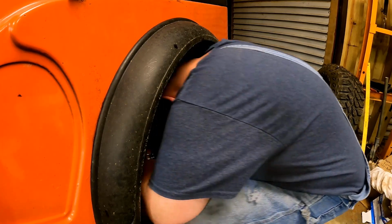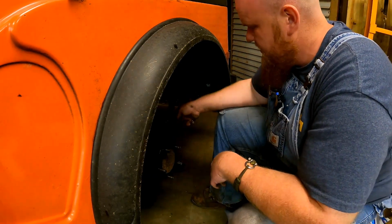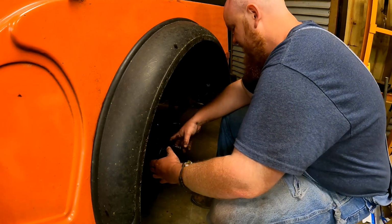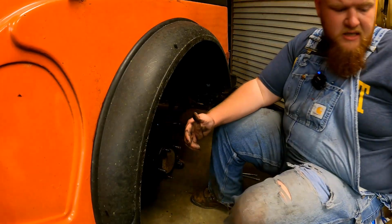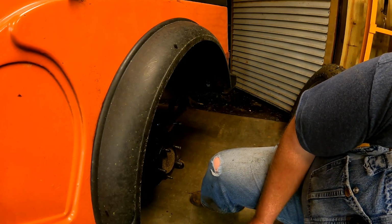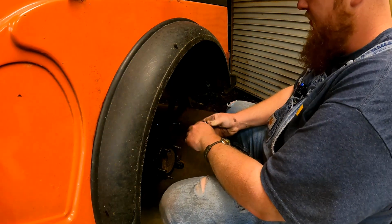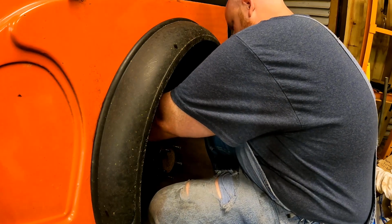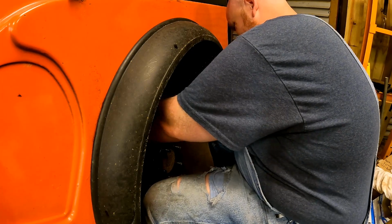All right. That's unhooked. You don't have to bend it back a mile. Just bend it back enough to where it's not in your way anymore. I technically don't have to take this wheel cylinder off, but I'm going to, just because I don't want to mess with it being in the way. And so we're going to take it off. Like I say, if I remember right, you don't have to, but I'm going to. Because I'm already having so much fun, I might as well go ahead and have all the fun.